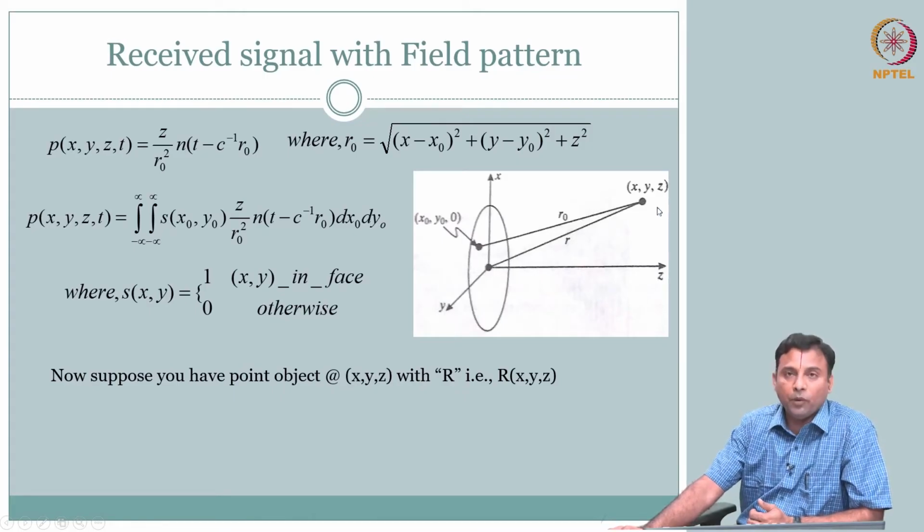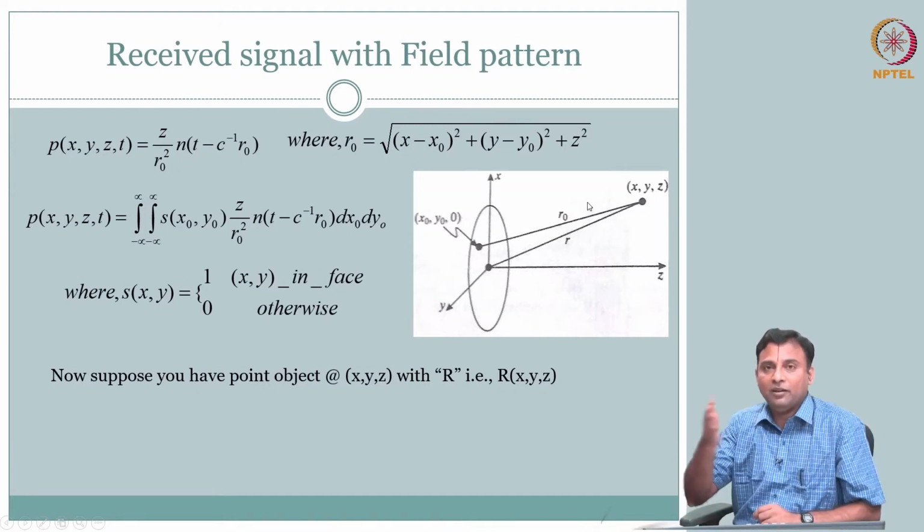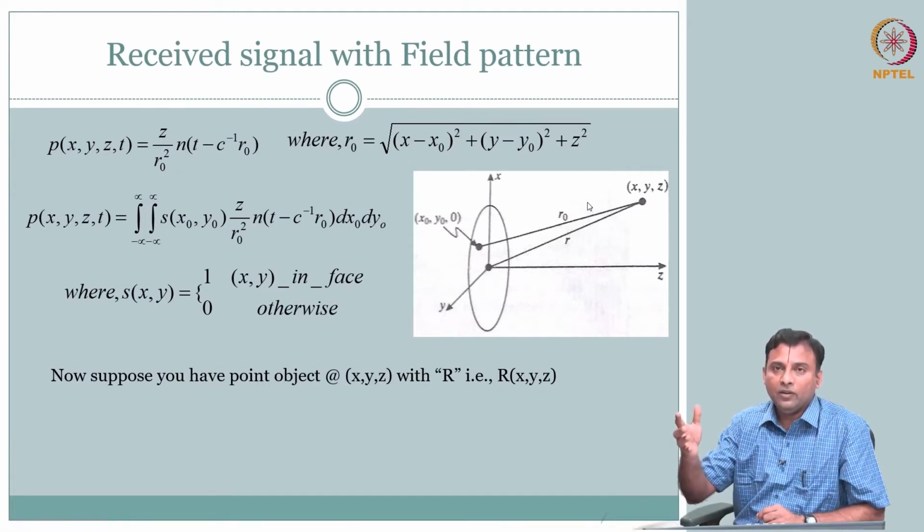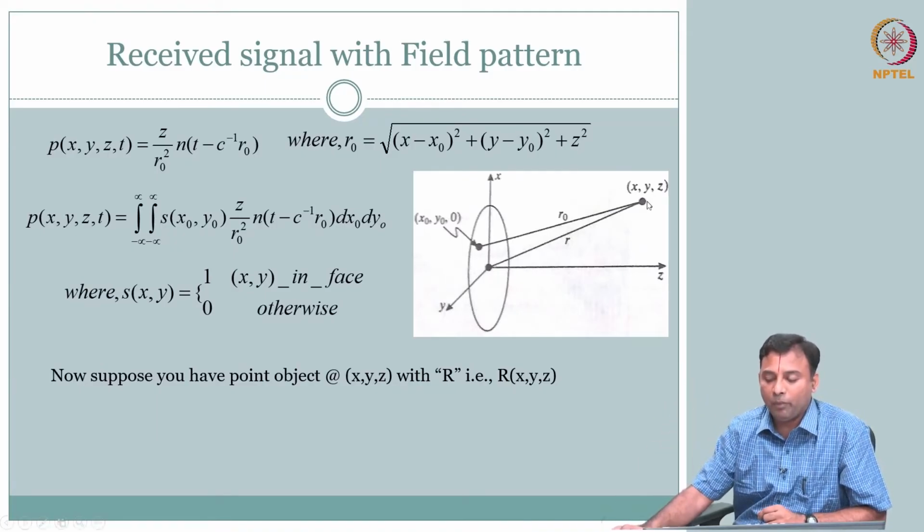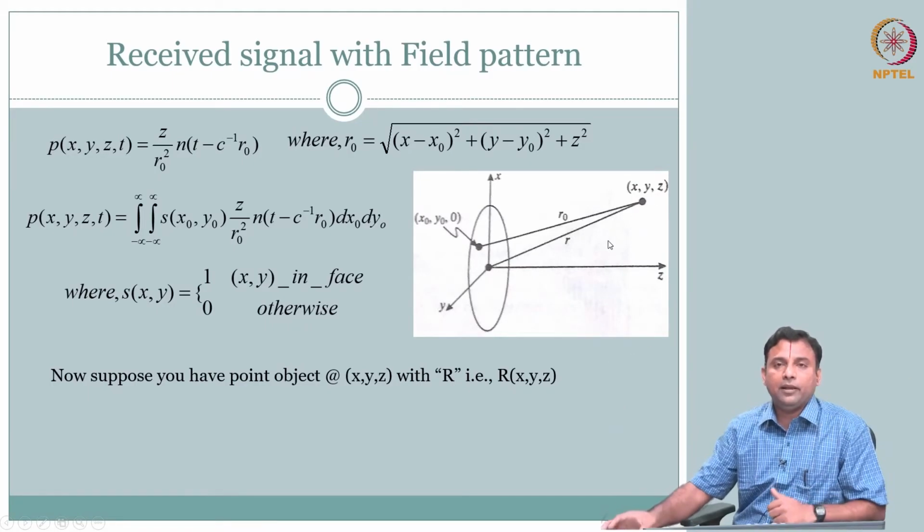If I pretend this is a point object, we already talked about it in scattering. If it is a point object, if this is going to be hit with a wave, what is going to happen? It is going to radiate back or scatter back a spherical wave. So, this is going to be a point, and therefore, you are going to get a spherical wave. What is going to be the spherical wave that is coming out? Whatever was hit, that reflection coefficient times it is what is coming out. When it is coming out, it is going to come out as a spherical wave.